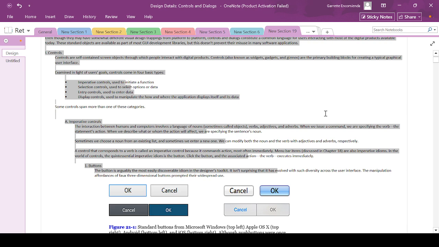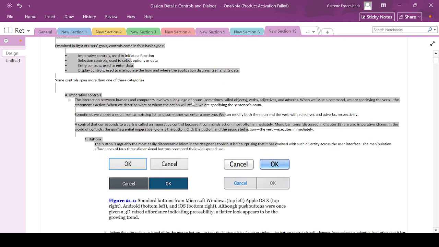Controls, also known as widgets, gadgets, and gizmos, are the primary building blocks for creating a typical graphical user interface. Examined in the light of users' goals, controls come in four basic types: imperative controls used to initiate a function, selection controls used to select options or data, entry controls used to enter data, and display controls used to manipulate how and where the application displays itself and its data.